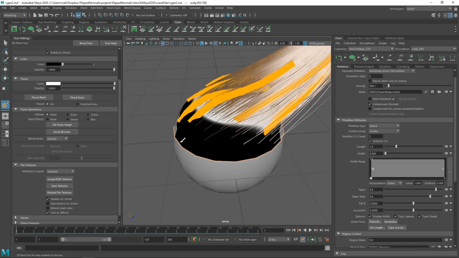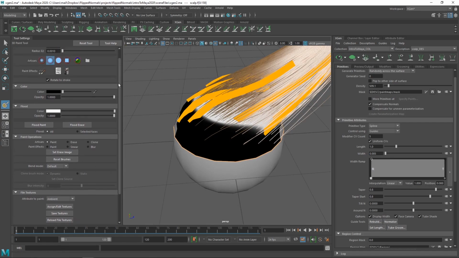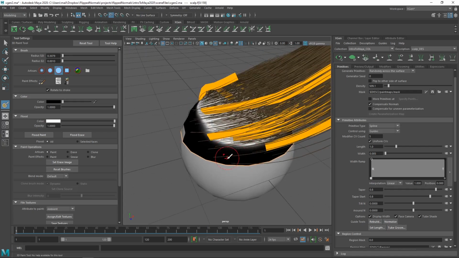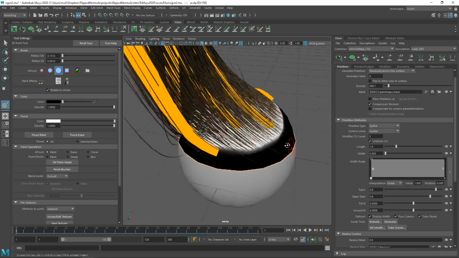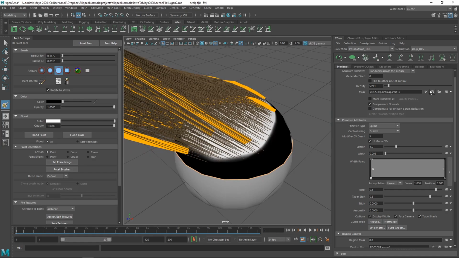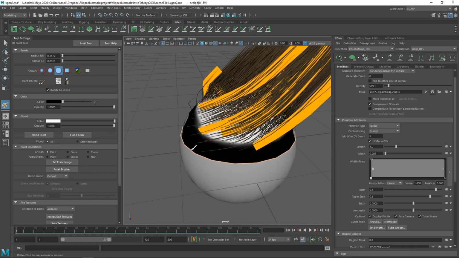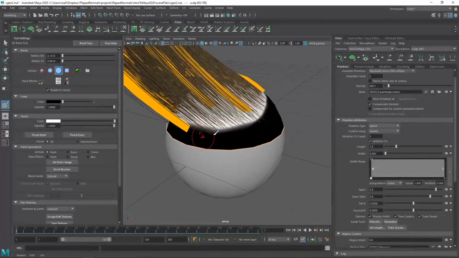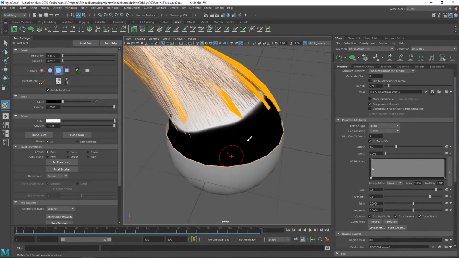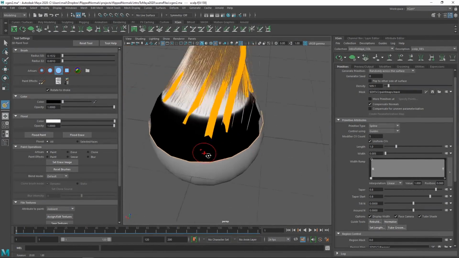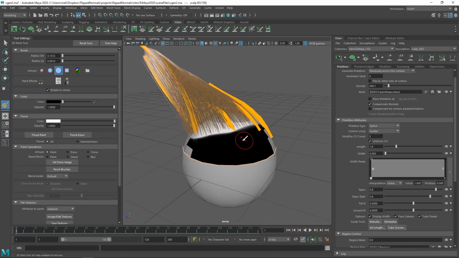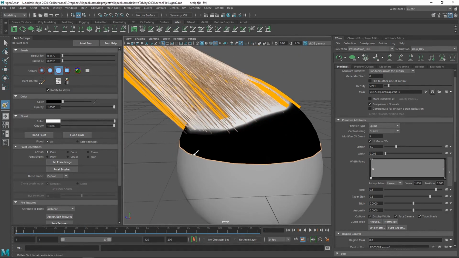Just make sure this is properly painted through. We can also set this to a really hard brush like so. And we can just paint across the border down here just so we make sure we don't have any weird strays. Hit save. And now you can see that some of these disappeared because there were some tiny little values which we couldn't really see, but they were there. So we just got to make sure that if you see these kind of weird things, it's not actually a Maya bug or anything like that. It's not a distribution which doesn't work. It's purely that you haven't told Maya to not have geometry there.